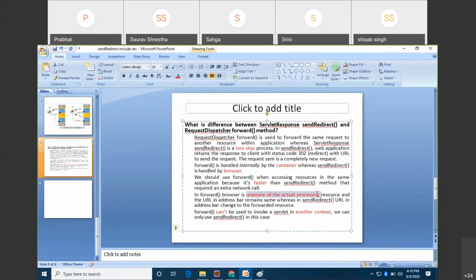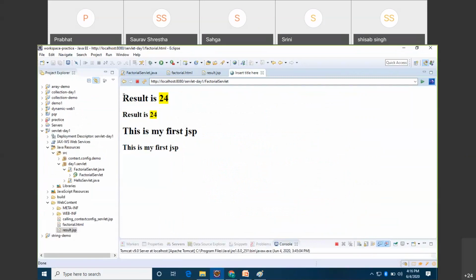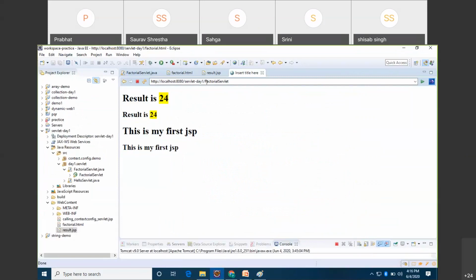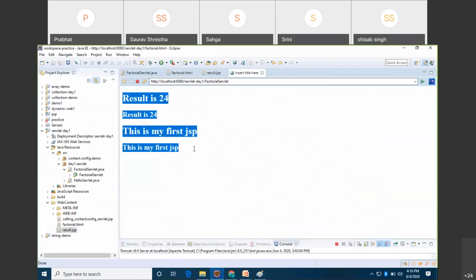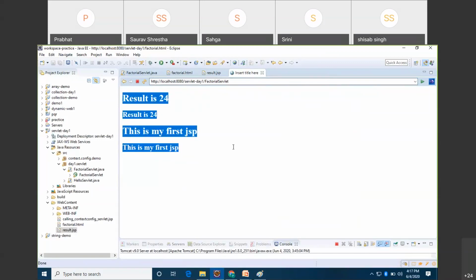It means in forward, the client doesn't know where you are finally going, to result.jsp. The client only knows you are going to factorial servlet. But factorial servlet is forwarding you to result.jsp. So you may be wondering why I'm not getting result.jsp here. This content is not from the servlet, remember. This content is from a JSP.